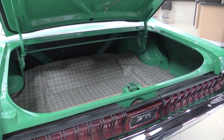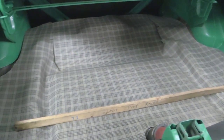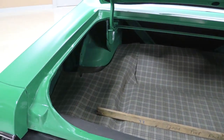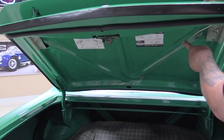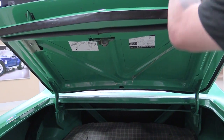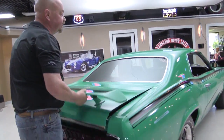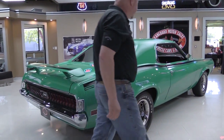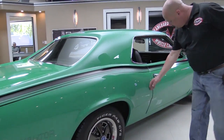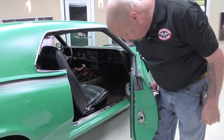Look inside the trunk — we've got a beautiful trunk, nice and clean. We've got a prop rod there to help hold up the hood if you need it. Got great looking paint on the bottom side. Here's the prop rod for the deck lid — it's because it's got this extra wing, it goes in a hole right over here. Look down the side of it — straight as an arrow. This door matches up nice and flush. See how easy that one opens up. Beautiful.